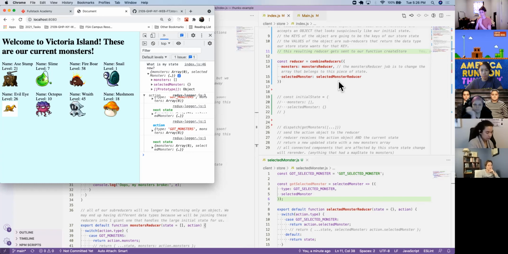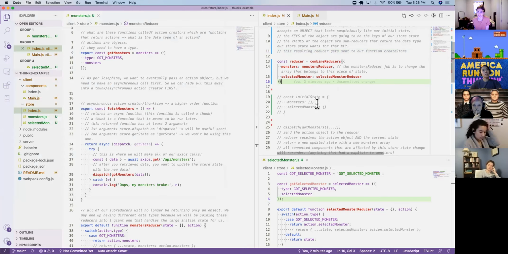Kayla: In the index.js for our reducer or our combined reducers, how do we use the keys monsters and selected monster? I understand that they point to the separate reducers, but do we use monsters and selected monster anywhere else inside our project? Yes, so this is still going to create this initial state that we are looking at.